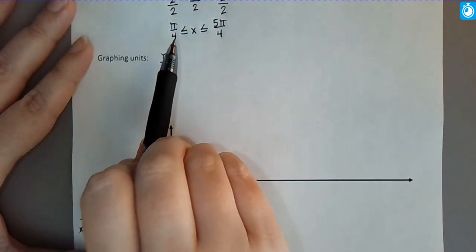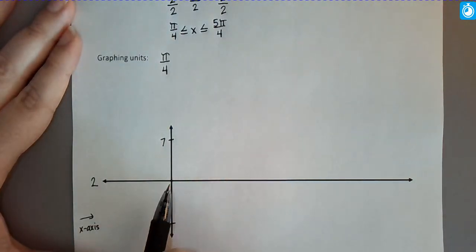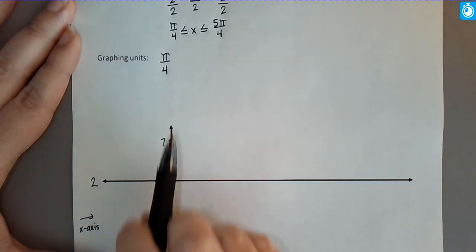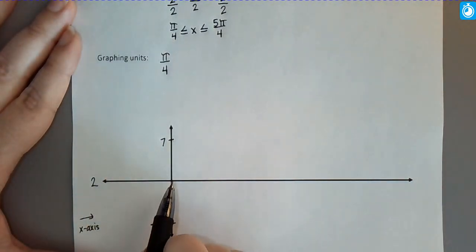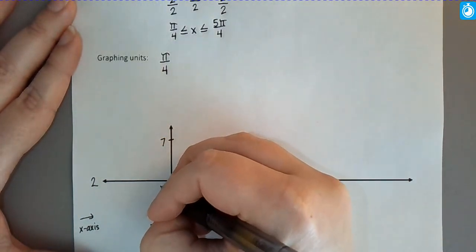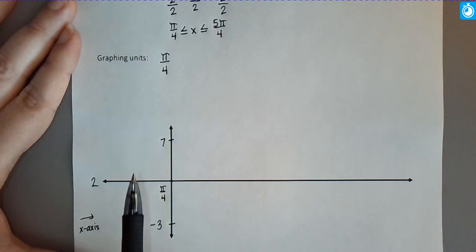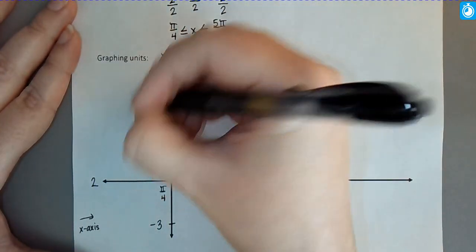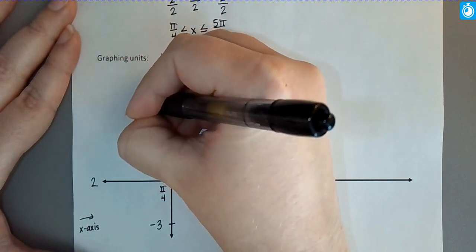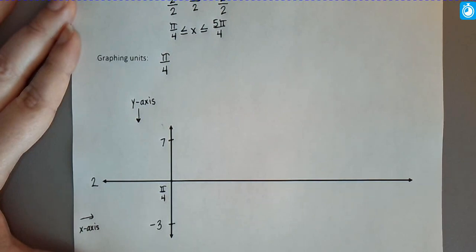So we know our graph is going to start at pi over 4 horizontally. Normally we start at 0, aka the y-axis, but we're actually going to start at pi over 4 instead. So where our graph normally starts, I'm going to label pi over 4. That means 0 would be somewhere out here to the left. So the actual y-axis, if we wanted to label it, is somewhere to the left of where we're actually starting our graph. Keep that in mind.